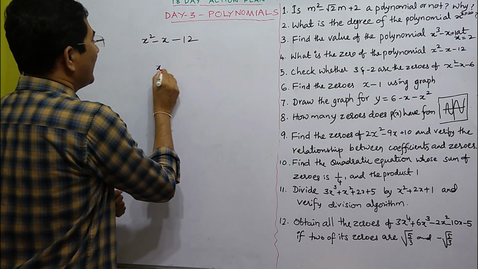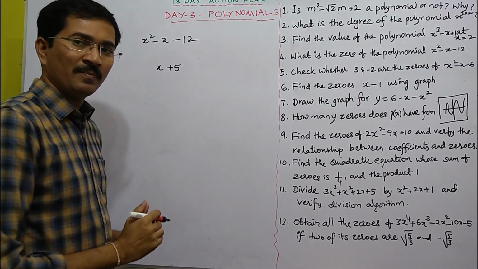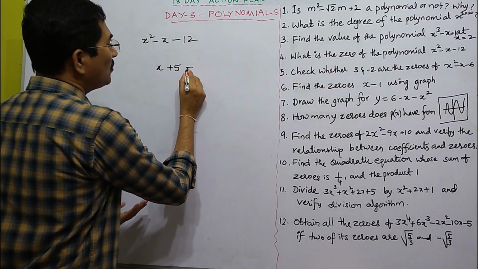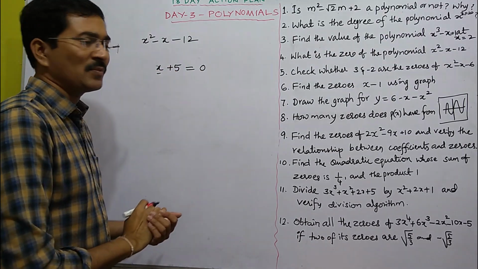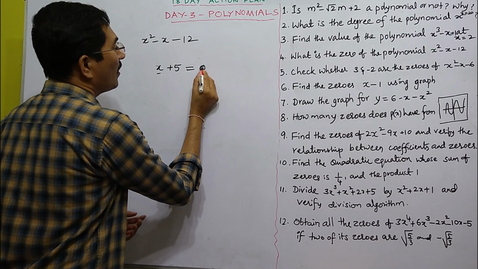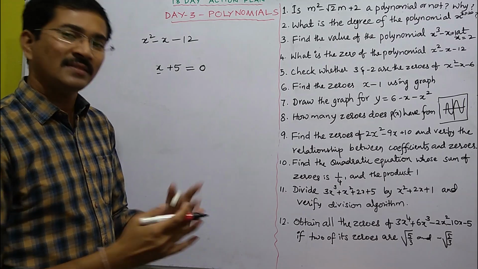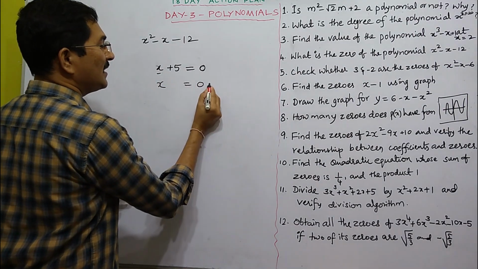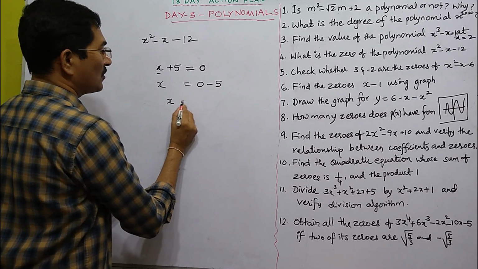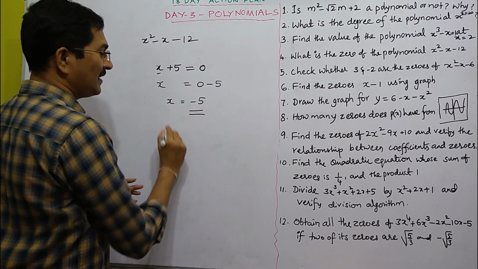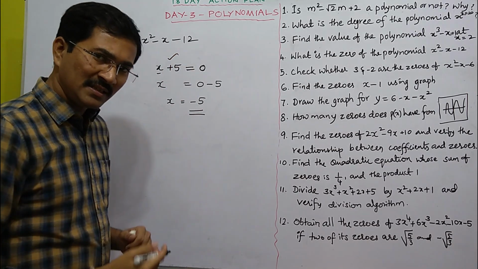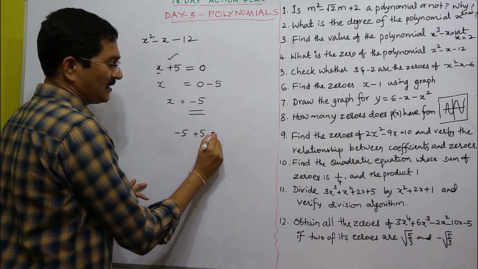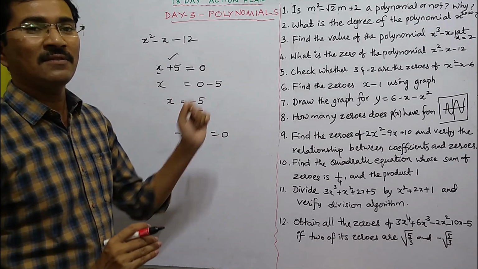For example, let us take x plus 5 as discussed just now. So what is the concept? Its value should become 0 by putting something here. So simple, you equate it to 0 and then find out the value of x. That becomes the zero. So 5 goes to the other side to become minus 5. So x is equal to minus 5. Therefore, this is the zero of this polynomial. Does it really become so? Let us check. In place of x, you will put minus 5. So minus 5 plus 5 is equal to 0. Therefore, this is the zero of the given polynomial.